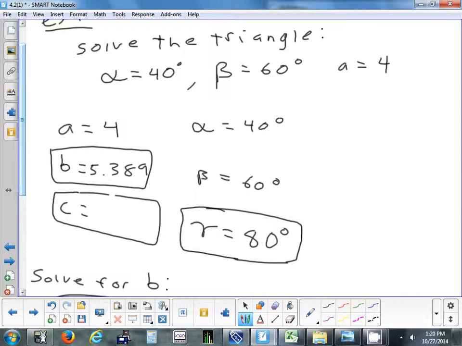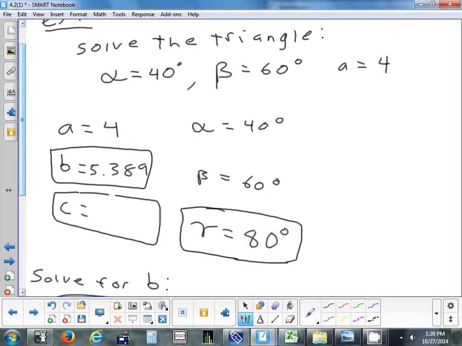Okay, now we have 2 rows that are complete. Both rows have everything in them, so I could pick either one to find C. Which row would be better to pick? A. Why is A better? Because they gave you it. Yeah, they gave us it. We're still going to have to use something we calculated, but at least we're using some stuff that was given. Plus, nothing is rounded off in row A.